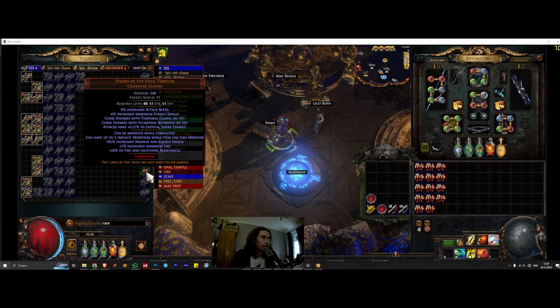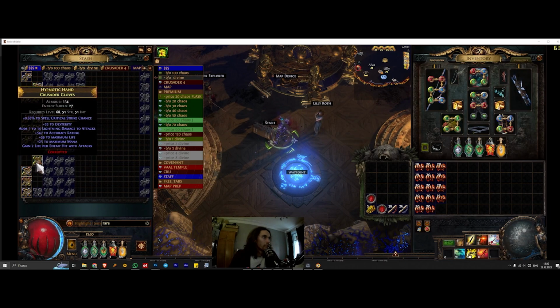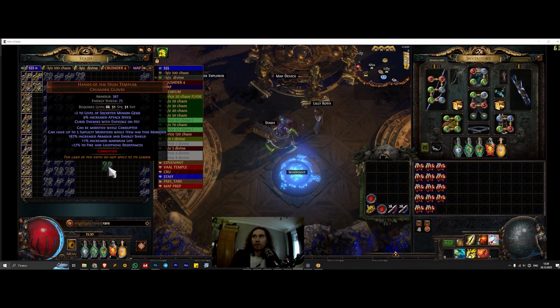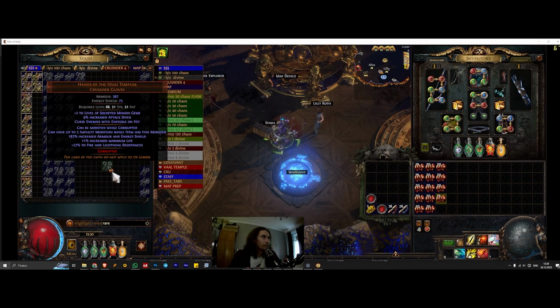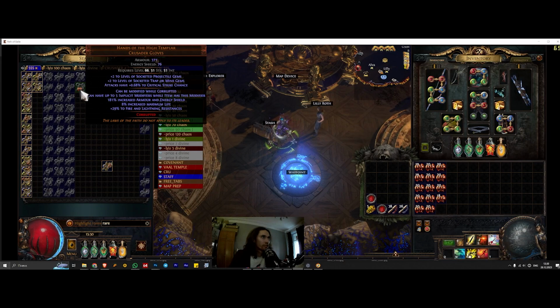Okay, let's try again. And here we have crit chance. This is interesting. Yes, I will keep it. Little cleanup. Okay, keep going. Minion attack speed enfeeble. Trash. Projectile, trap or mine, crit chance. Not bad. Bye bye.